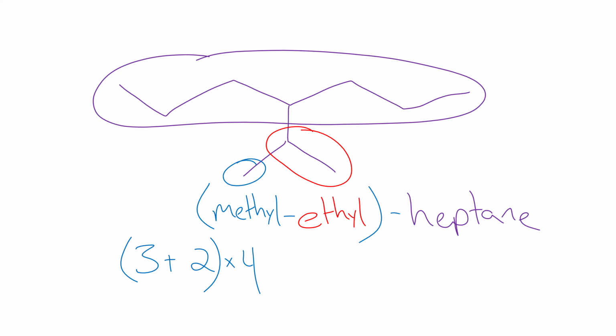And you say 4-(methylethyl)heptane? Bingo. So that means that no matter how complicated your branch is or how big your secondary branch is, you can always use your same approach. You just use the parentheses, and you can even use nested parentheses if you needed to. If you had a chlorine attached to the methyl, attached to the ethyl, you could do that.